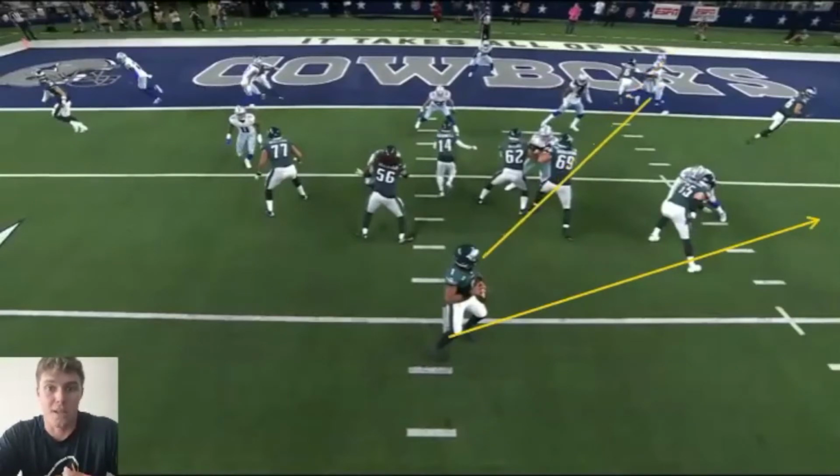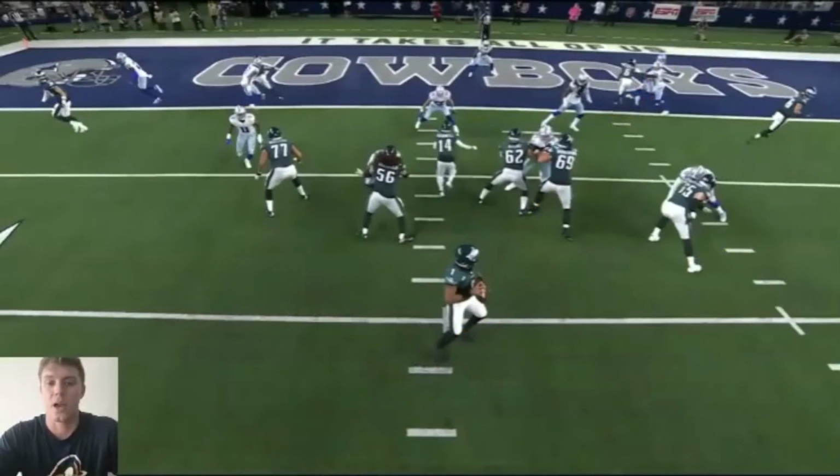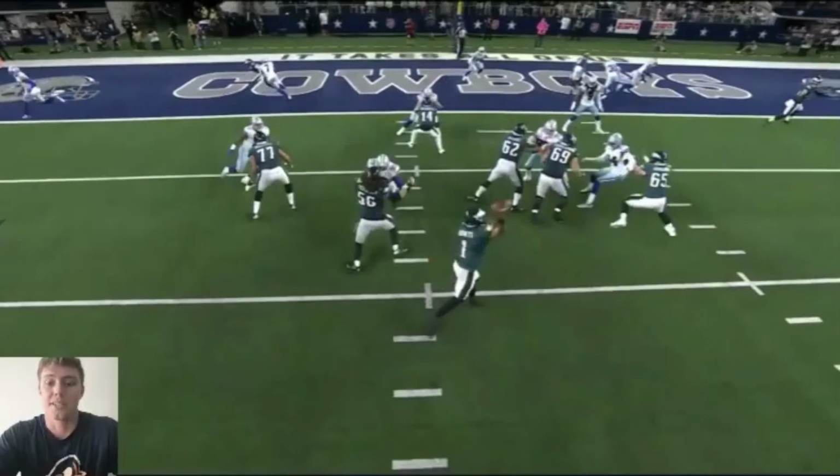Eyes still can just be on the flat player until it's time to throw. Freeze him, keep it there. It's man, so there's no flat player. But if this was zone, that's the whole way we teach of throwing angles, manipulating the underneath coverage with our eyes and throwing where our feet are. All right. I'm already starting to give y'all too much, right? Hips, back, all arm, right? Knee bent.